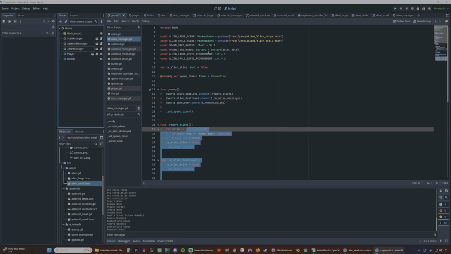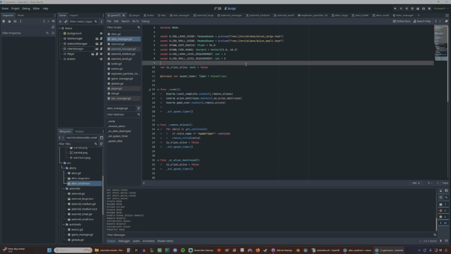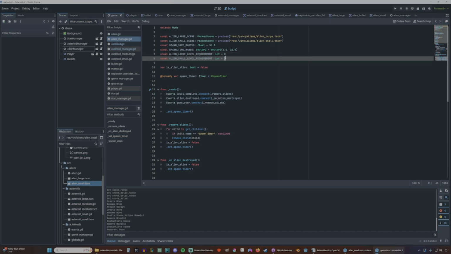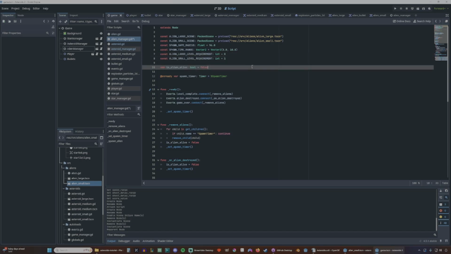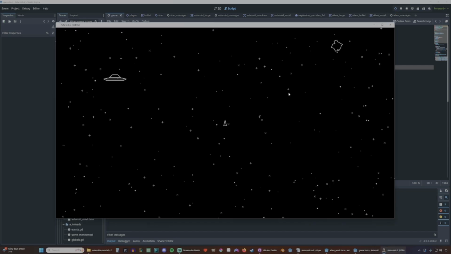And let's go ahead and turn down the spawn time on this. Do between 5 and 10 seconds so we can see the aliens spawning. Let's also turn down the level requirement to 0 and 1 here. There we go.